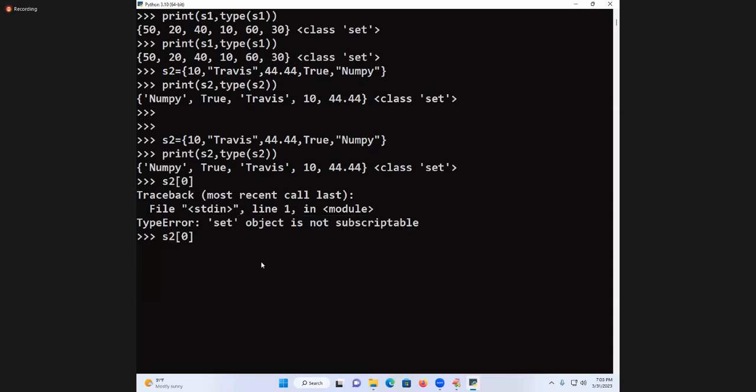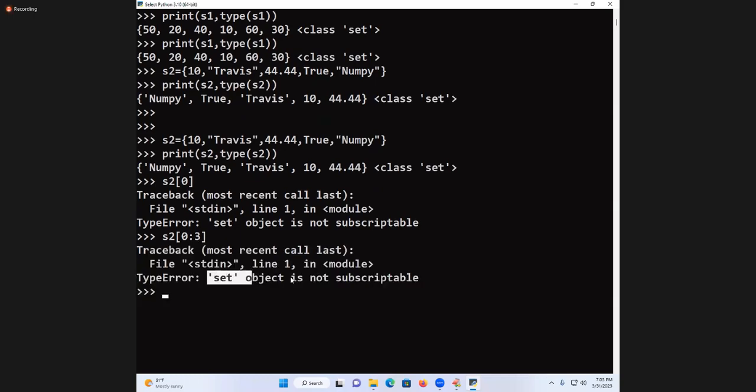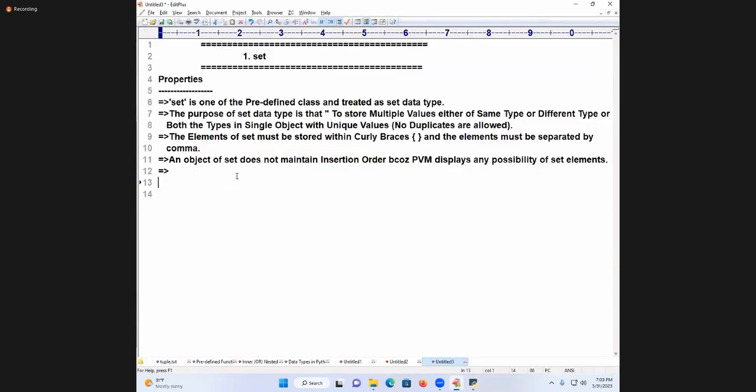You see, students, S2[0:3] also gives an error. Set object is not subscriptable. Indexing not possible. Slicing also not possible. I hope you are following me. What is my point here? I will write it.